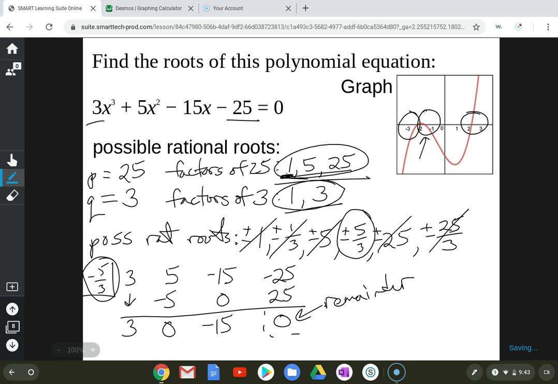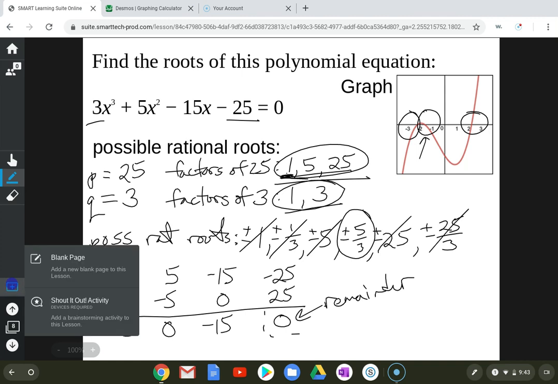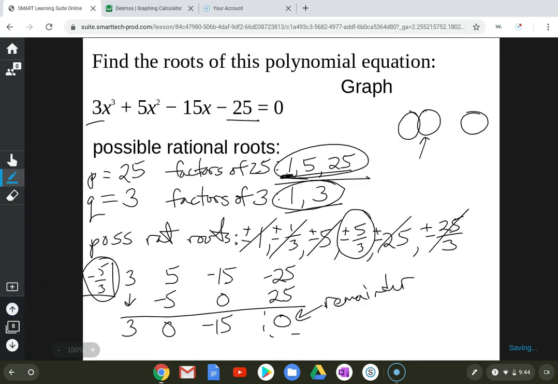And then what's left is this. So I'm going to add a screen here and rewrite our polynomial. We know we've got something that has to look like an x plus 5/3, and then what's left. It actually ends up being rearranged a little bit, but right now I'm just going to write it as x plus 5/3, and then 3x squared minus 15. So going to the next page, I have an x plus 5/3, and then a 3x squared minus 15.